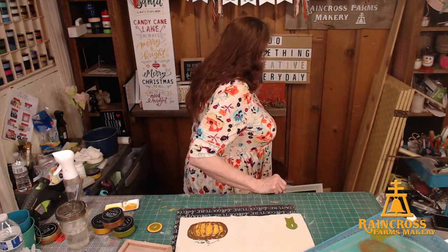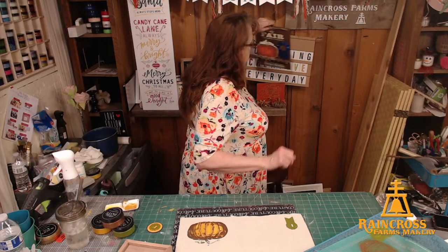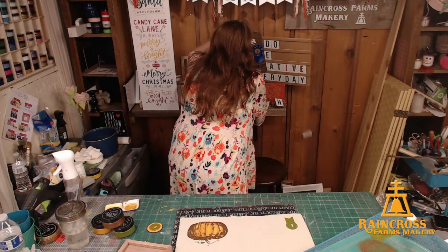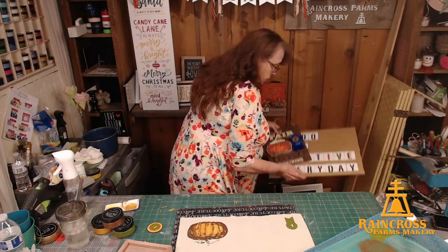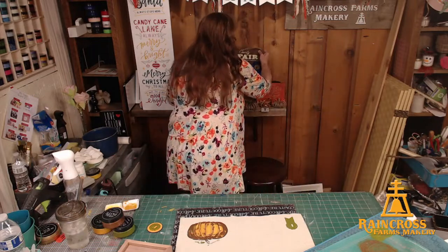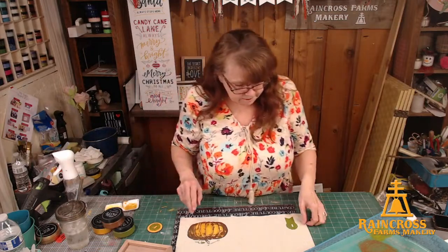I really like this little one though. Oops. That one turned out cute. This one turned out cute. I kind of did the same thing with that, only I don't know why. Now we can't do anything creative every day. Earthquake! Anyway, we have to rearrange.